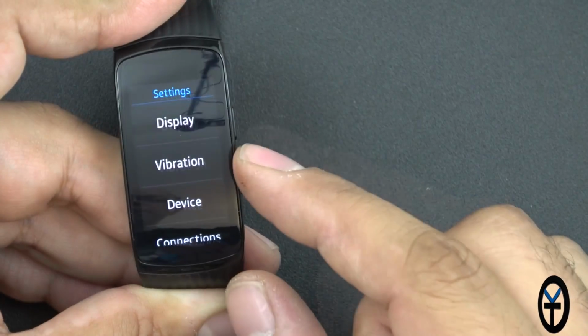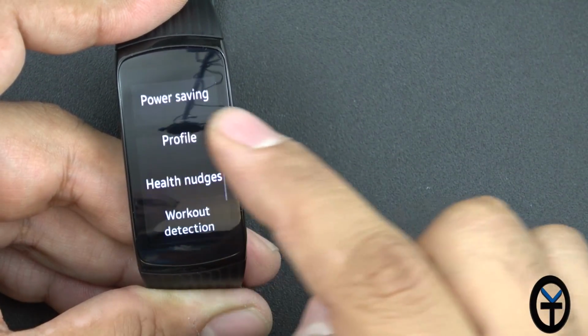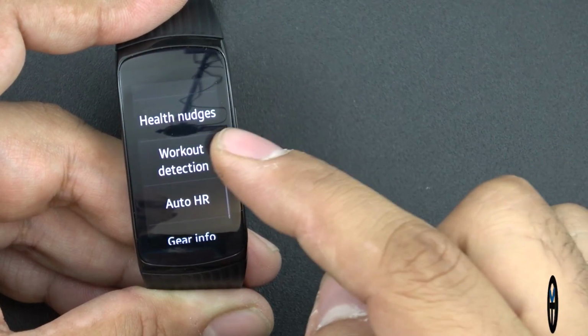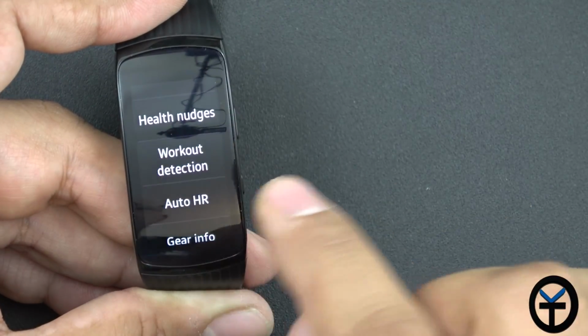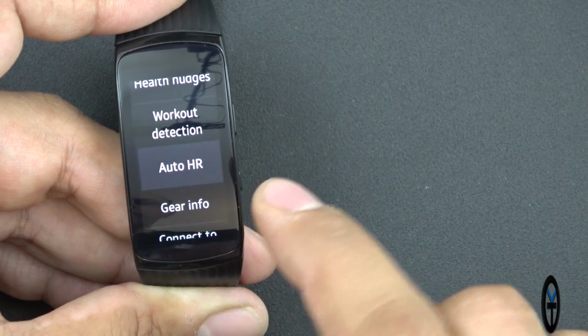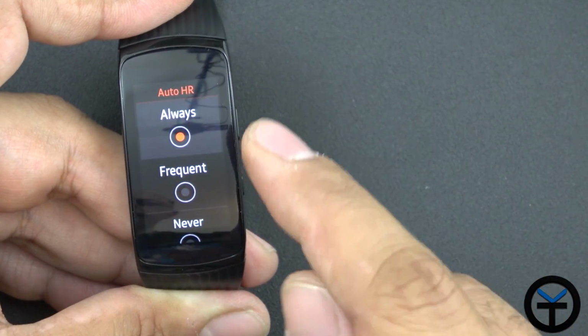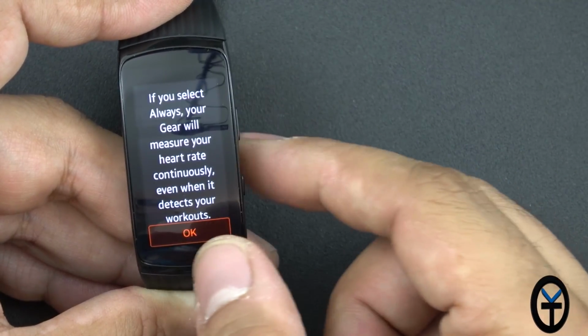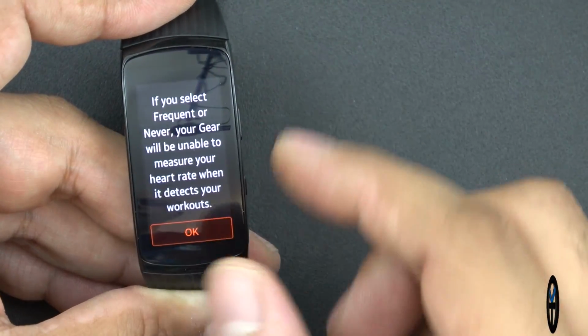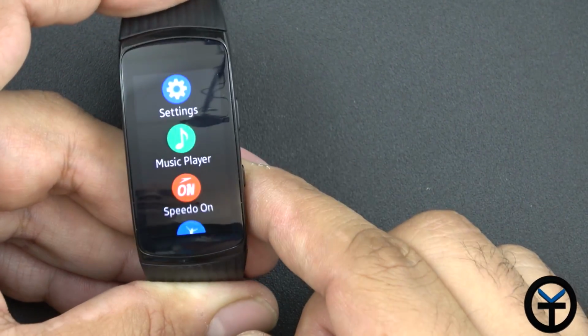And as far as settings: display, vibration, device connection, screen lock, power saving option, profile, and health nudges if you want them to remind you every 20-30 minutes to move, or every hour, I think. Workout detection and auto HR is what I wanted to check out. You are able to set the frequency as much as you want, or you can say always. It does mention here that it will impact battery life, as you would expect. I'm going to keep it off for now. Gear information, and connect to a new phone if you want to reset it.